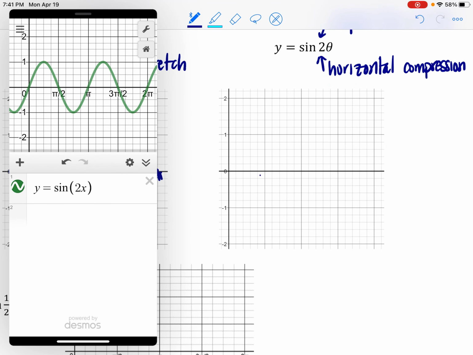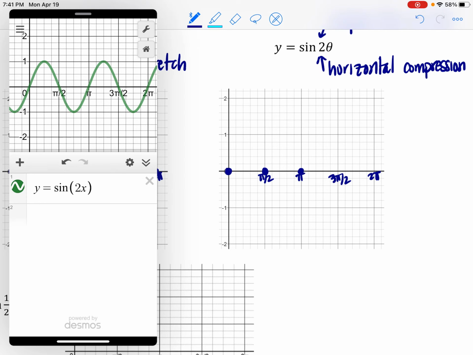So we've got pi over 2 here, pi here. Oops, let me make this clean. 3 pi over 2 here, and again 2 pi here. So if I've got 2 cycles to fit in here now, then the first cycle has to start and stop by the time we get to pi. And we also hit 0 in the middle. So one cycle, think about one cycle, hits 0 at the beginning, at the end, and in the middle. And then between those, we hit the maxes and the mins.